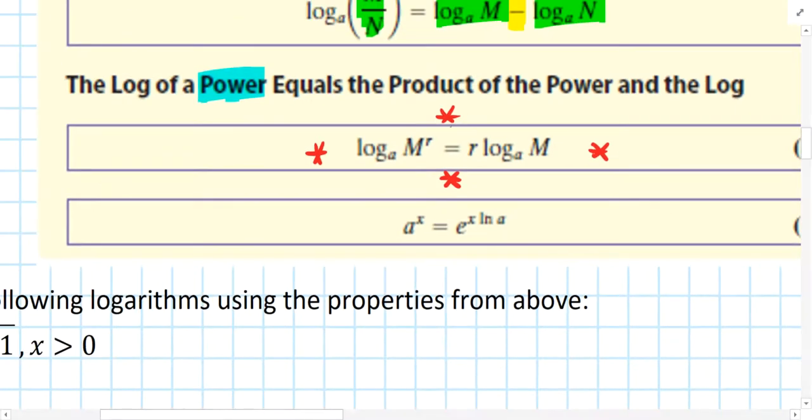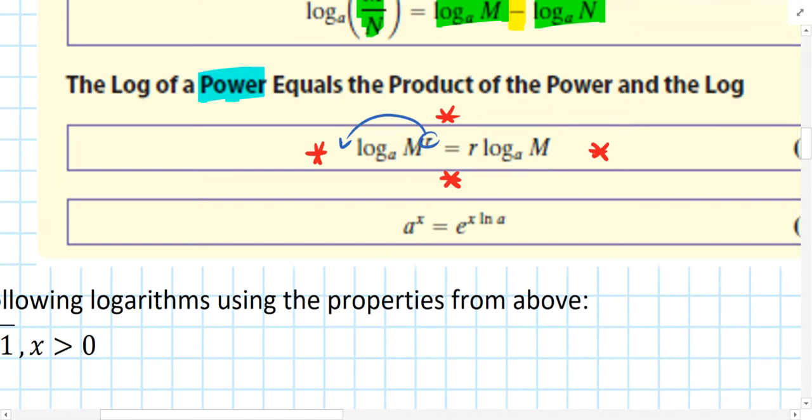If my objective is to solve some sort of exponential problem and I'm looking for this variable here when it's sitting as an exponent, that's a pretty difficult problem to solve because I can't use a square root or any other radical to isolate that exponent. And so what this property is telling us is that we can essentially isolate that exponent. We can bring it down to the front of a logarithm. We could rely on our calculator or our knowledge of logarithms to evaluate this component and then therefore isolate the r value by itself since it's multiplying by that logarithmic expression.